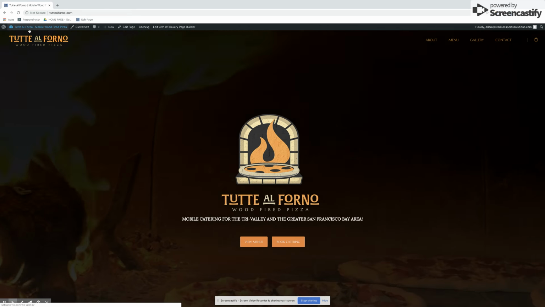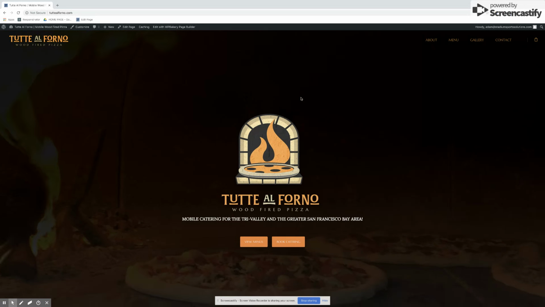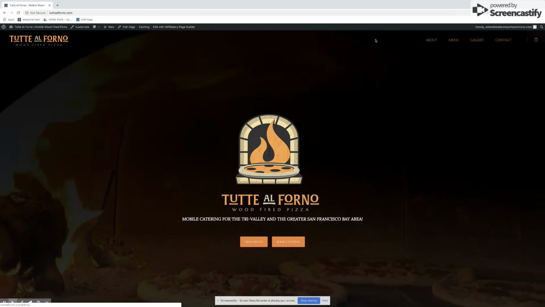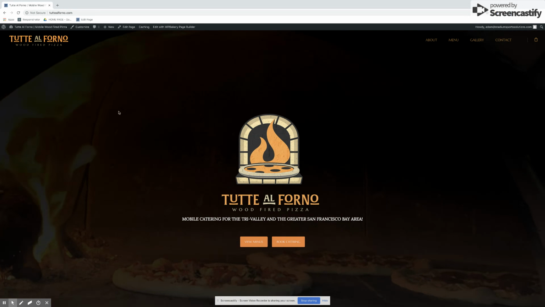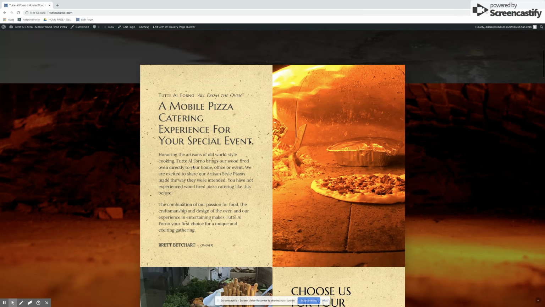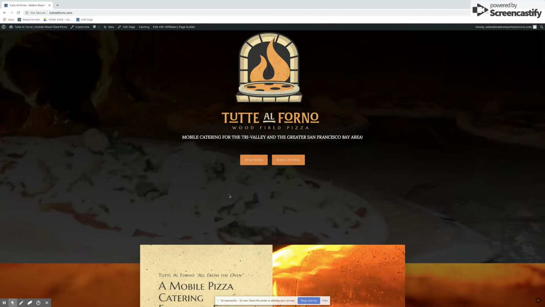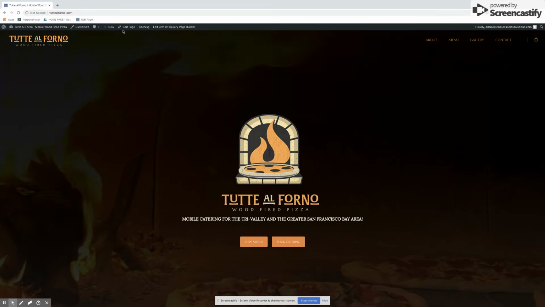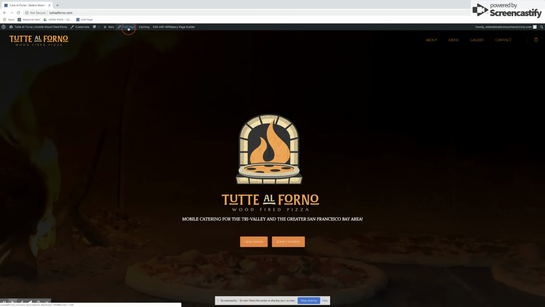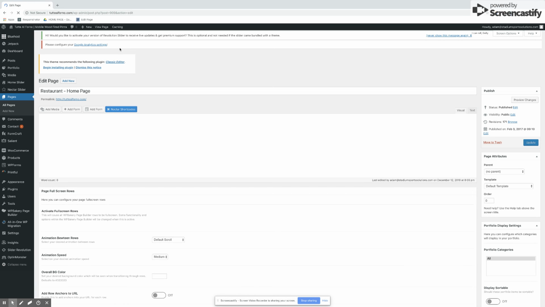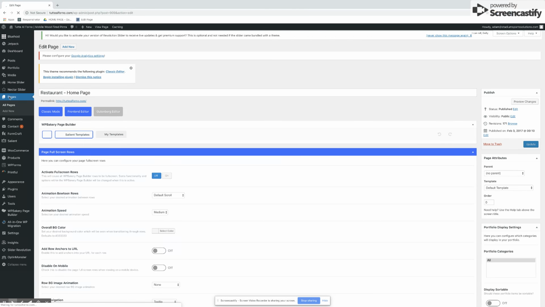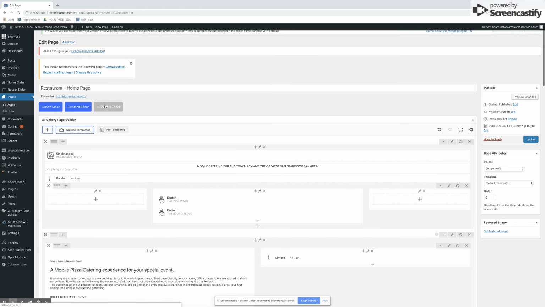And once you're viewing the site and you're logged in, you'll have this editing bar. So we can view this website, see how it's all laid out. And if we want to edit this page, we just go edit page. And then what it's going to do is bring up the Visual Composer backend. As you see here, we're selected on pages because we're inside of a page. And then here's our Visual Composer.